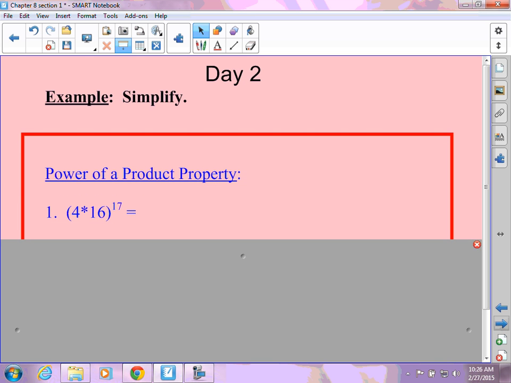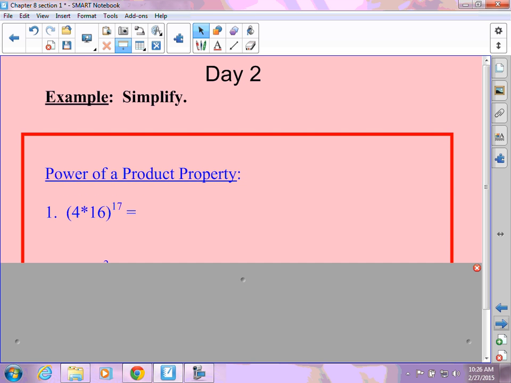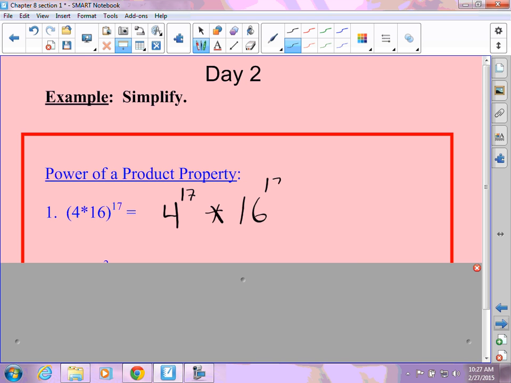Today what we're going to do, you're going to notice that they look a little bit different. There's a little bit more going in those parentheses. There's a few more numbers. There's a few more letters, right? Okay, so when you have something like this, it's almost like you distribute the 17, right? This ends up being 4 to the 17th times 16 to the 17th, and you're just going to leave it. They're just asking you the main idea, what do you do with those? Right. Let's go down and look at this one.